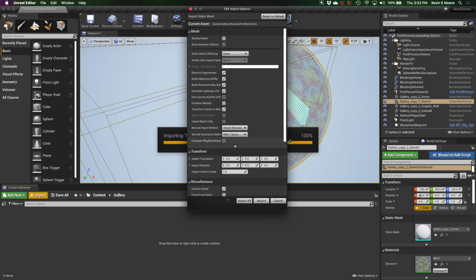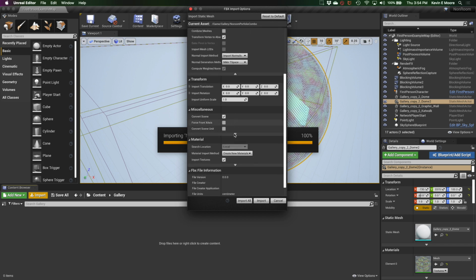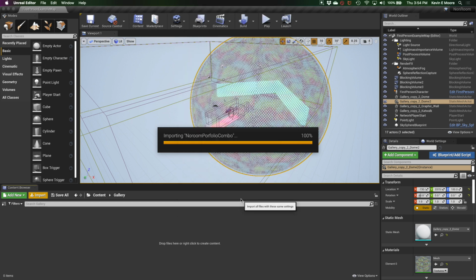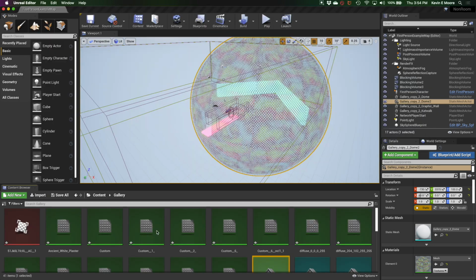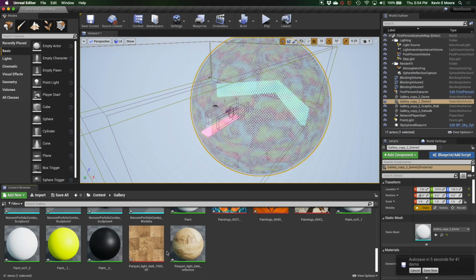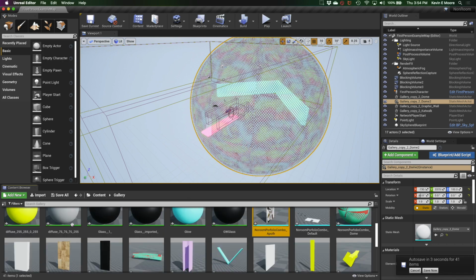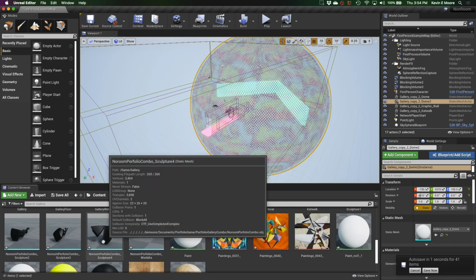Since we changed the geometry of the non-room, it is a little bit different. So let's go ahead and just have it all set like this. Make sure it doesn't have combined meshes. You do not want this setting. Everything else should look just like this. And then import all. Okay. So you can see we've got all of our materials and our models here.